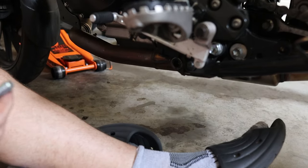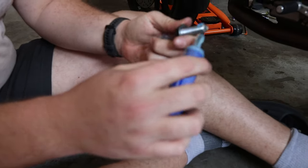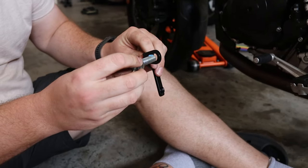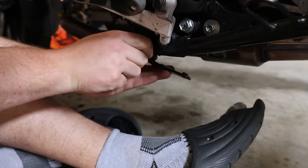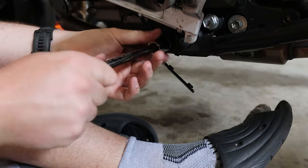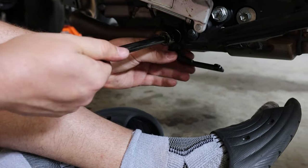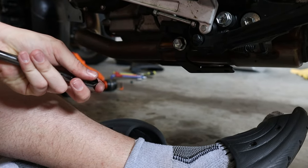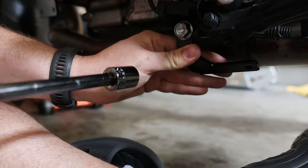So this one doesn't look like it ever had Loctite on it before. But the nice thing about blue Loctite is it will break loose pretty easily in the future. Worst case scenario, you might need a little bit of heat. So that is going back in there with some Loctite. Now, even though I do have machines to put these in and out, I always tighten with my hands because you're much less likely to strip bolts. And trust me, it's worth the extra couple of seconds it takes to fit this up. So again, this is still movable. I'm just going to give it half a pinch there and it's still moving.